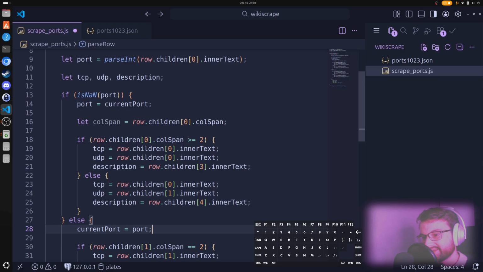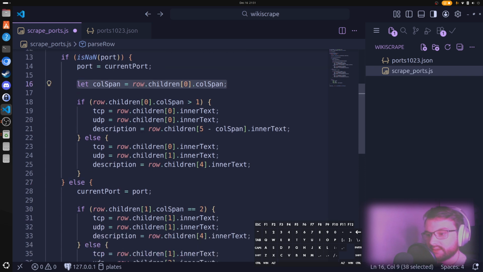If it's more than 1, we want these to be the inner text of just the first one. And then description is going to be 5 minus colSpan here.